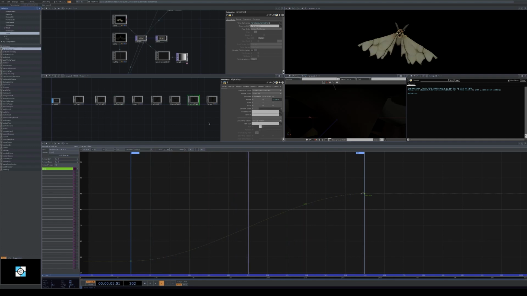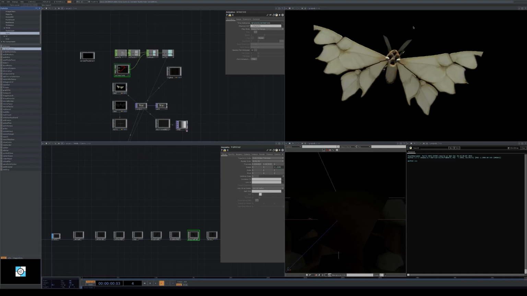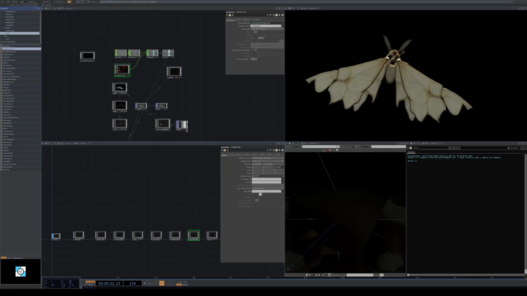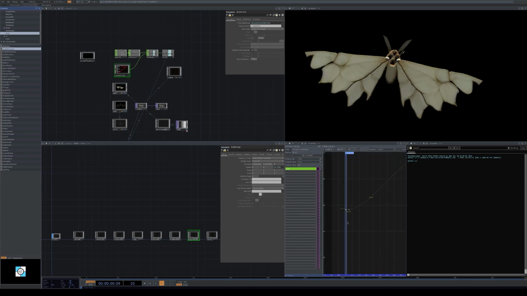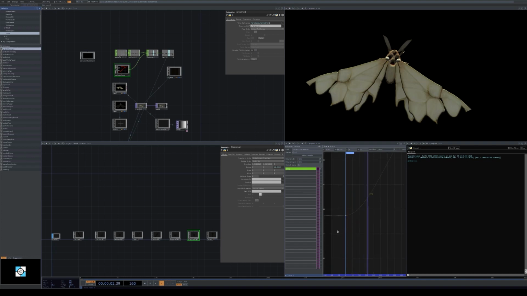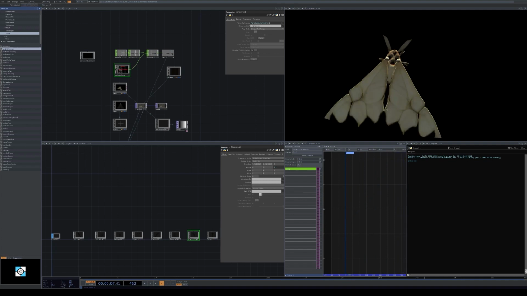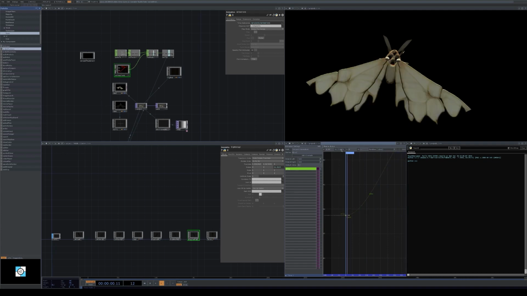I'm also noticing that the wings aren't closing entirely, so I'm looking at my animation editor. I'm popping out a floating copy here, and there we go. Just using that little window as an animation editor. Here I'm adjusting the first frame, and it starts at a value of 20 for some reason. I don't know how that happened. So I'm changing the value to 0, like that. I accidentally changed both the values.